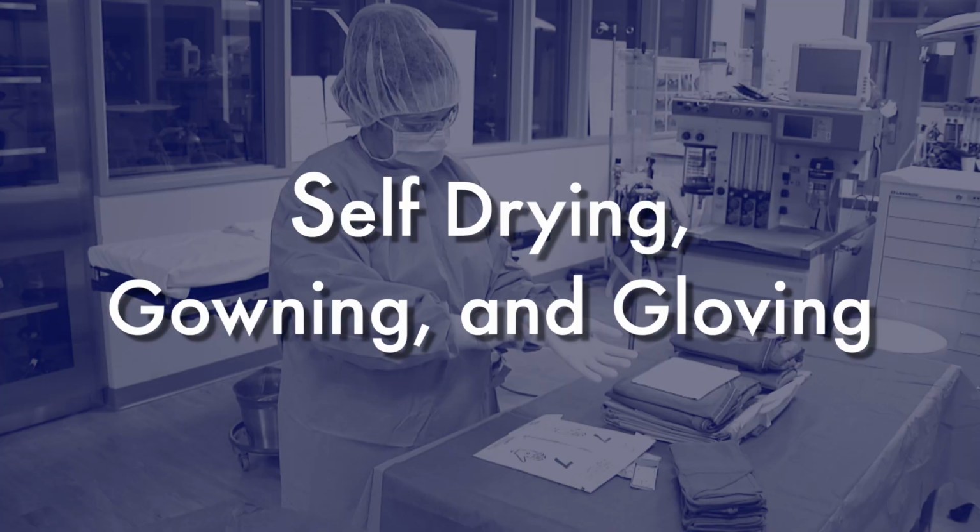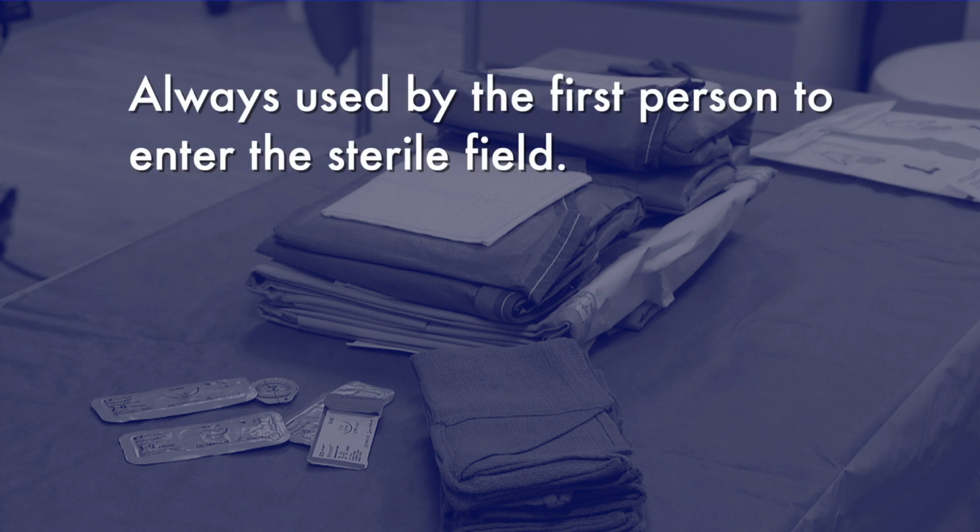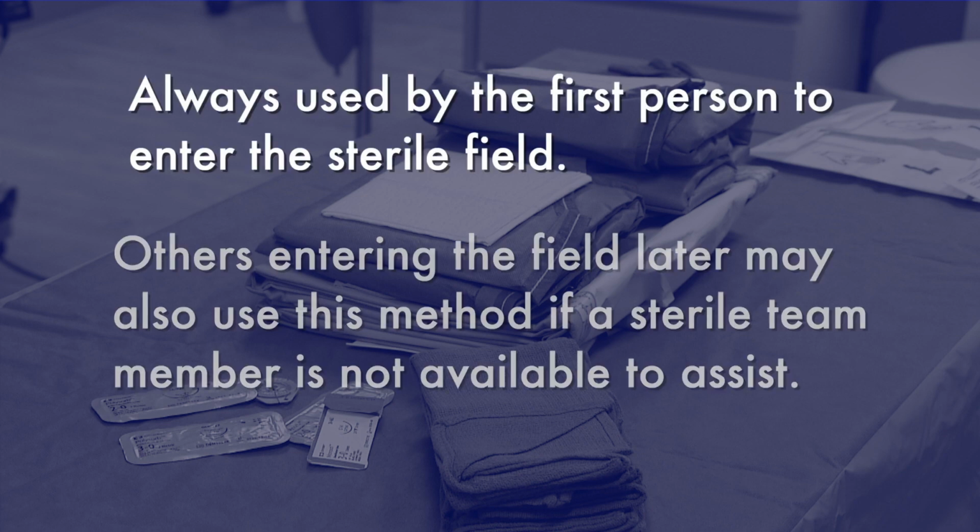Self-drying, gowning, and gloving. This technique for drying and donning the sterile gown and gloves is always used by the first person to enter the sterile field. Others entering the field later may also use this method if a sterile team member is not available to assist.